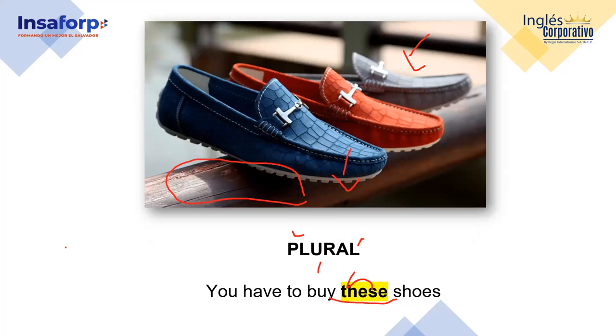Now we don't have singular. Now we have plural. And I'm not going to say that, and I'm not going to say this. Now I'm going to change because this is plural. And in the plural form, I'm going to use these. Y media vez digan these, yo entiendo that the objects are near, que yo los puedo tocar. And then it says, you have to buy these shoes because they are very comfortable. Because the colors are nice. So you have to buy these shoes. Y todavía los toca, right? Demonstrative adjectives. Shoes.